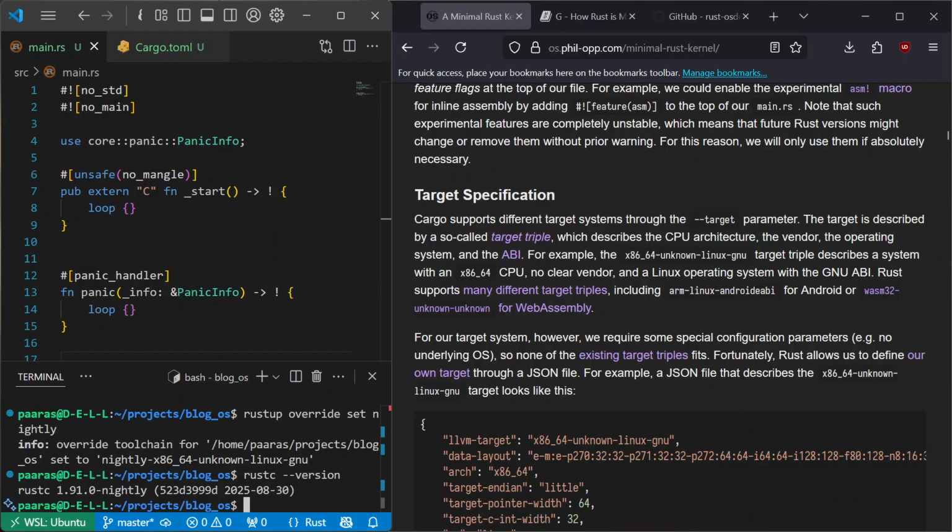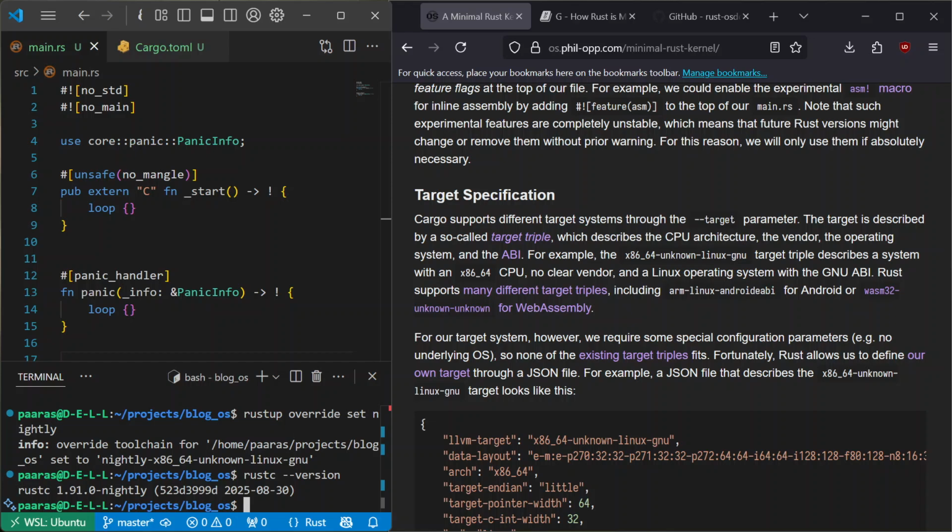Cargo supports different target systems through the target parameter. The target is described by a so-called target triple, which describes the CPU architecture, the vendor, the operating system, and the ABI. For example, the x86_64-unknown-linux-gnu target triple describes a system with an x86-64 CPU, no clear vendor, and a Linux operating system with the GNU ABI.